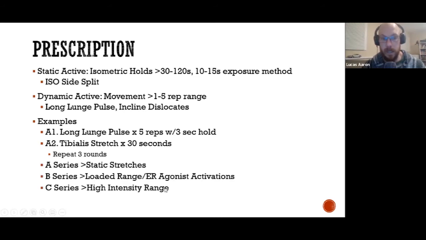And then another good example would be just going through ABC series, which basically would be going back at the lessons we've previously gone over and taking lesson 1, 2, 3, and making series out of it. The B series being the loaded range and range agonist activations we talked about last lesson, how they couple very nicely in a session and complement each other. And then the body weight statics being more preparatory, so warming the body up.